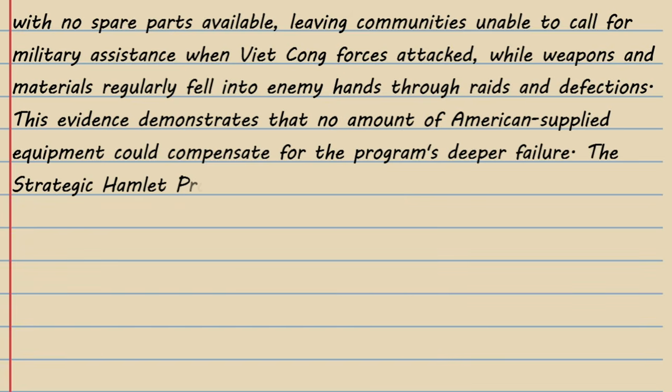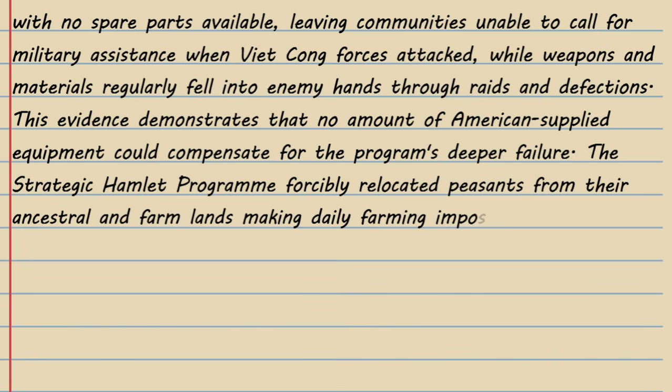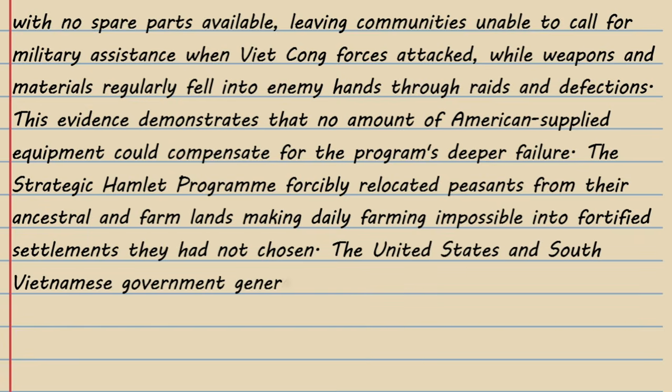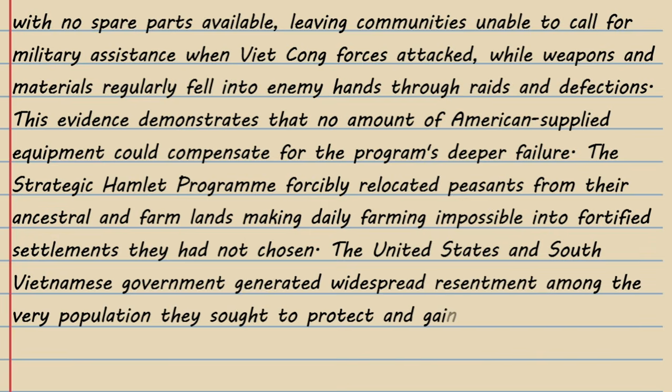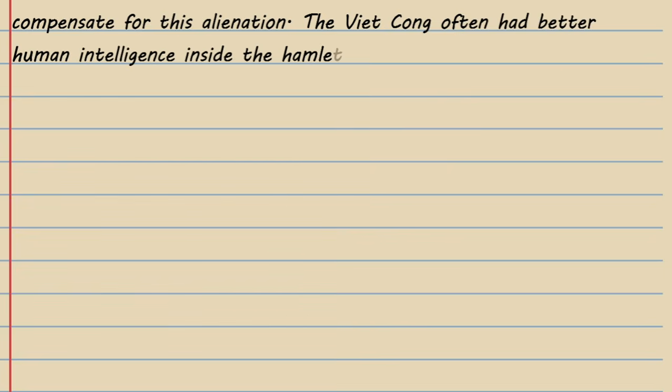The Strategic Hamlet Program forcibly relocated peasants from their ancestral farmlands, making daily farming impossible and placing them into fortified settlements they had not chosen. The United States and the South Vietnamese government generated widespread resentment among the very population they sought to protect and gain allegiance from, ultimately driving many villagers toward the Viet Cong rather than away from them. No amount of American-supplied technology could compensate for this alienation. The Viet Cong often had better human intelligence inside the hamlets than the South Vietnamese government did.